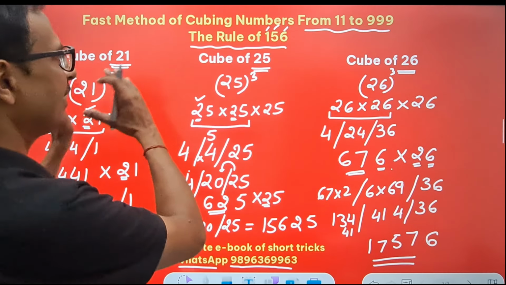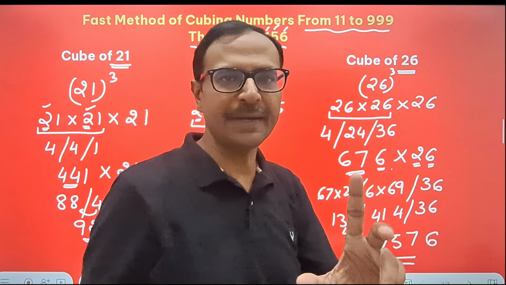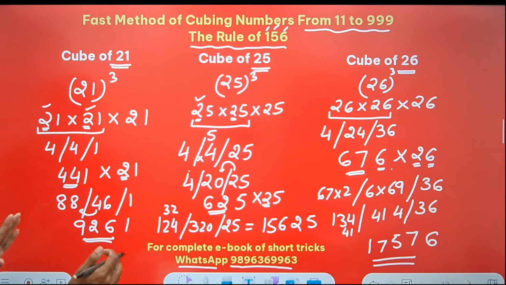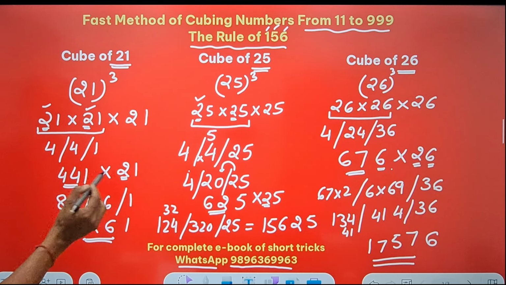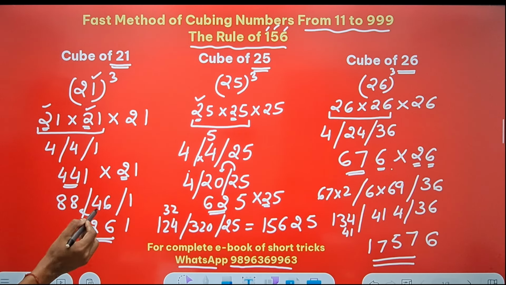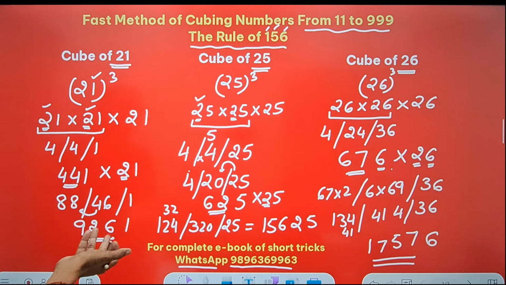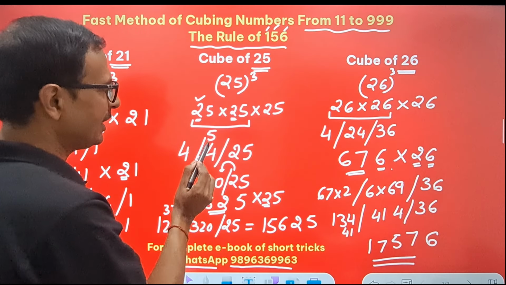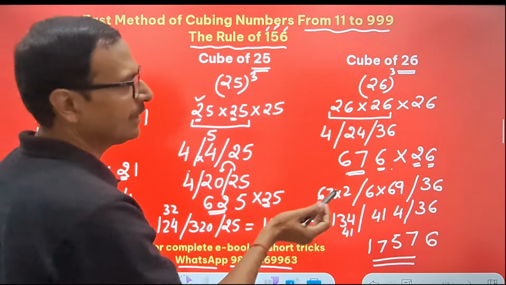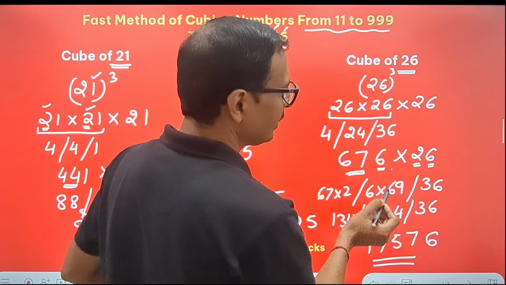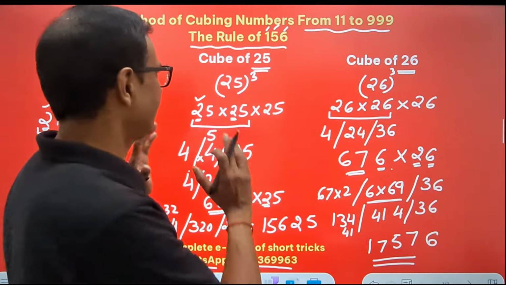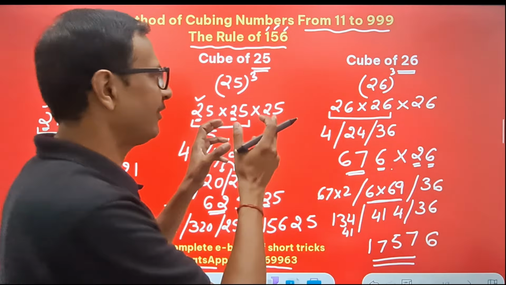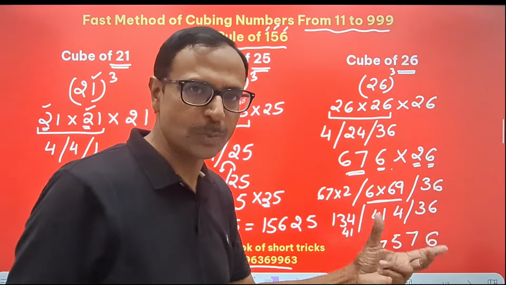See the rule of 1, 5, 6. All three are nearly the same. Here you don't have to do anything in the middle number, just add them and take the product on the left. Why? Because there is a 1 here. So multiplication by 1 is an invalid operation, right? You get the same number. Here you have 5, so I multiplied this by 5, and then here you have 6, so I multiplied this by 6. So you have seen this rule of 1 and rule of 5 before. Now rule of 6 is to be practiced.